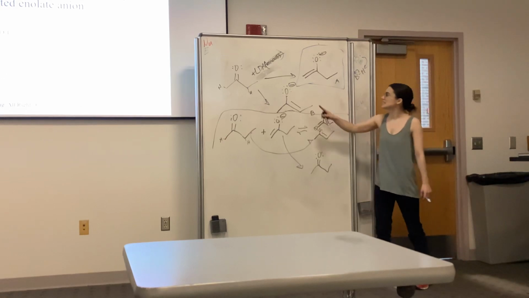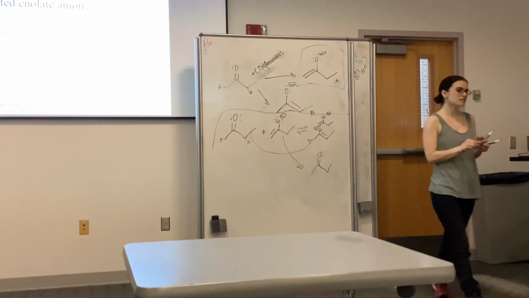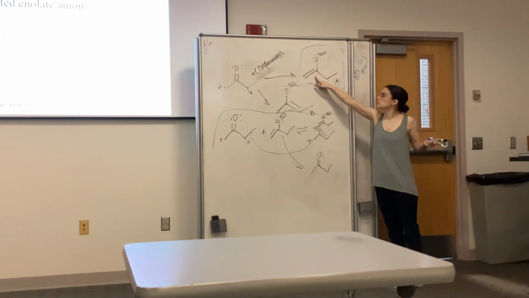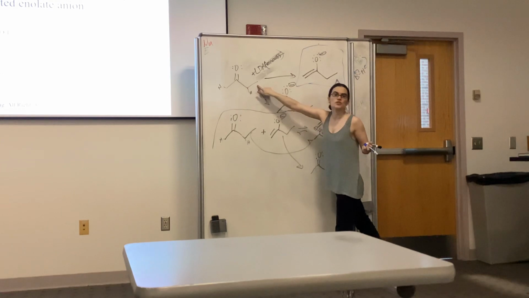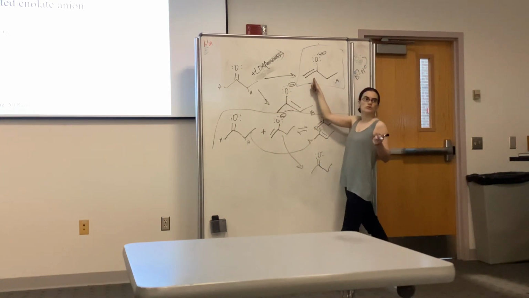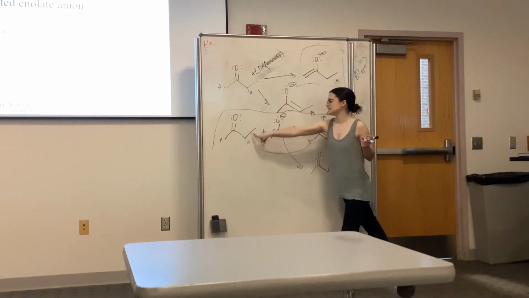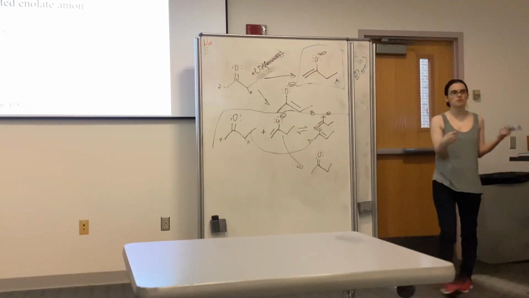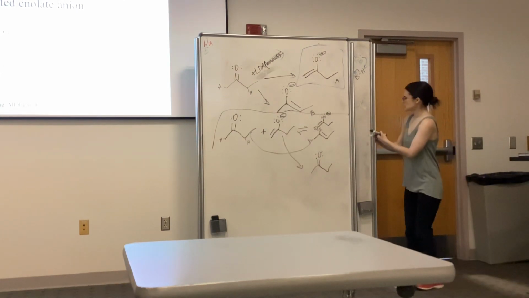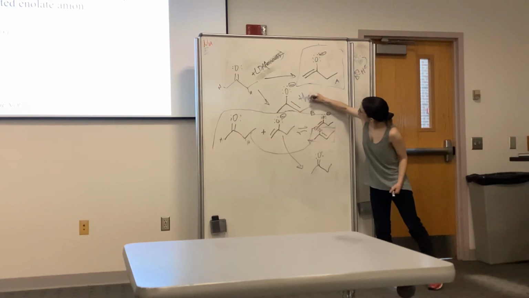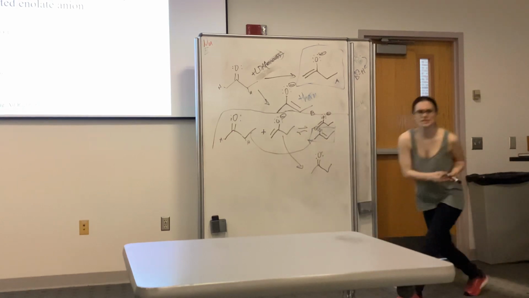So if we use excess LDA, we get the kinetic product, right? We deprotonate everything, there's none of this left, so there's none of this left over to mess around with trying to hit an equilibrium. If we don't quite hit equilibrium, then we formed a bunch of this, sure, but very quickly, these guys are gonna be like, hey, do you wanna just sort of exchange protons sometimes? And this is where we're gonna end up. Does that make sense?